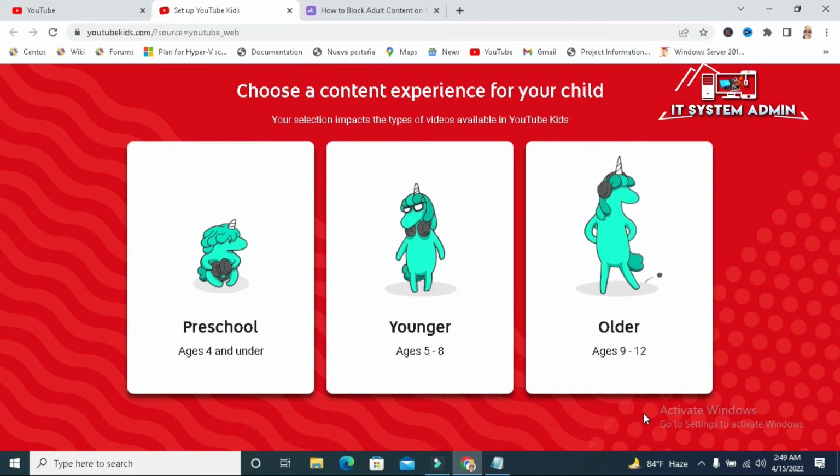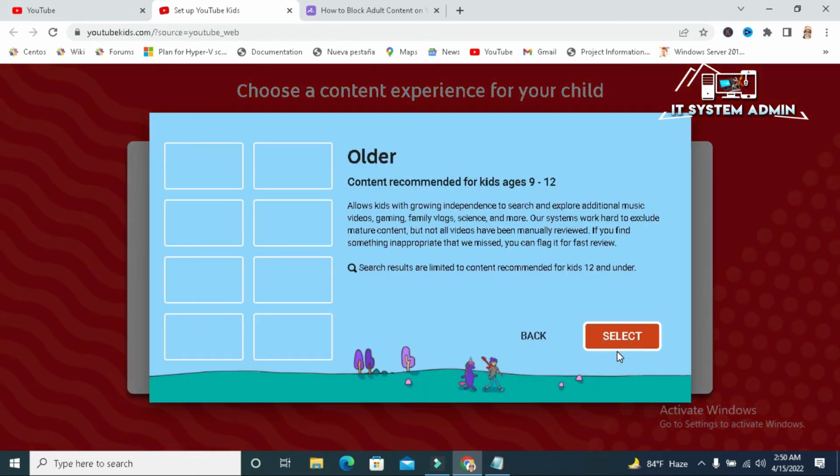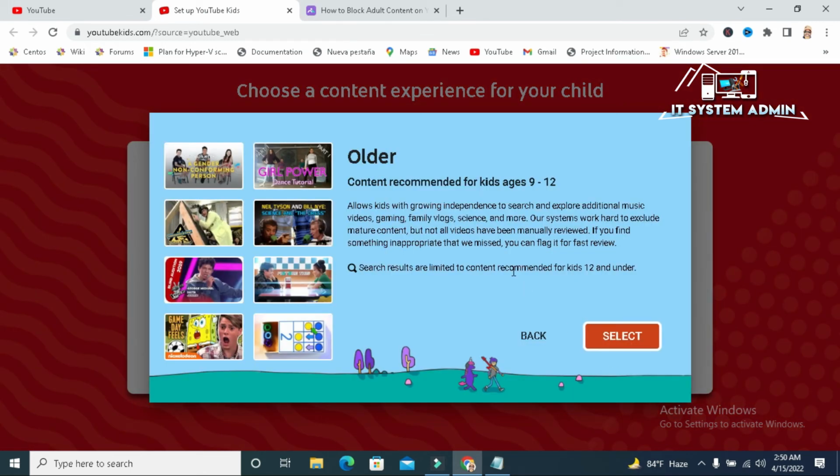Choose the content experience for your child. Older is 9 to 12. Now click on submit.